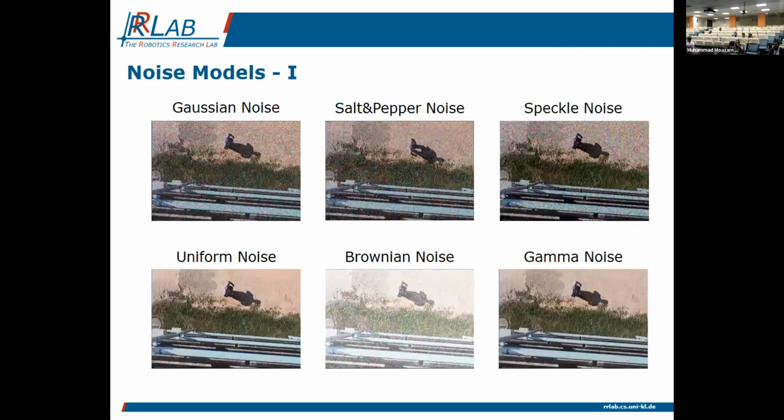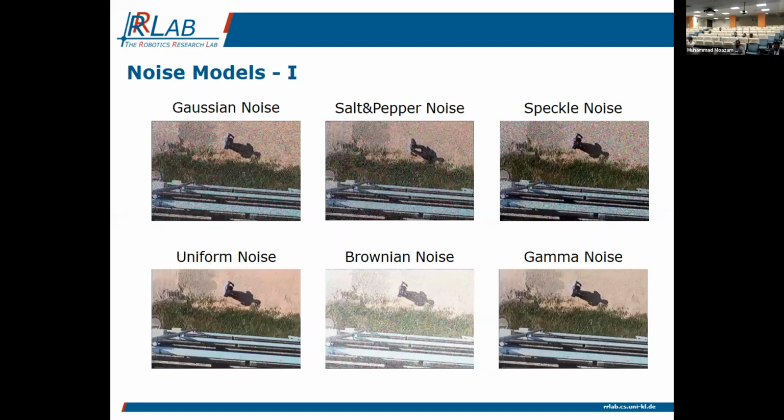So yeah, let's get to the noise models. Here we see some images that we have taken from a person detection use case for safety measures, basically from top-down view. We chose this because those were collected via an analog camera, similar to what we expect on big agricultural machines. And in literature, there are a lot of noise models available, mathematical formulations with which we can introduce such noise.